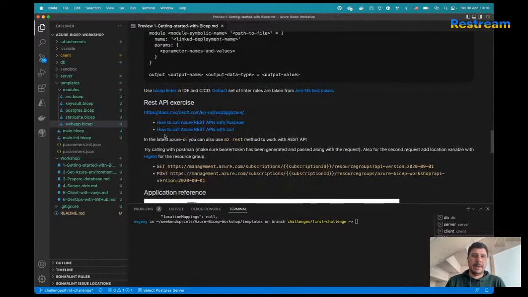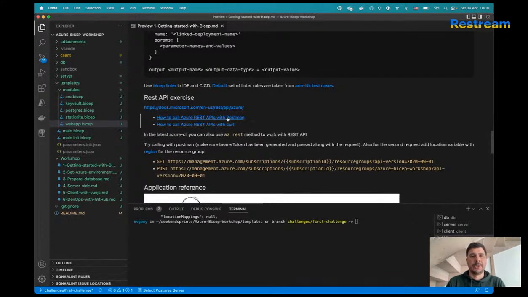Then we also looked at the APIs. I showed you how to use Postman, for example, or curl, to fetch data from Azure Resource Manager via the REST API, or how to submit your payload and create a resource, like we created the resource group in Azure using Postman last time.